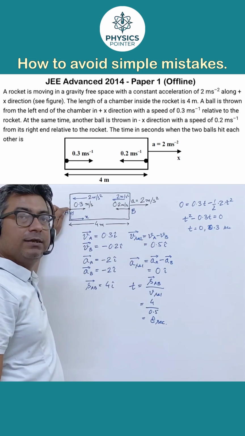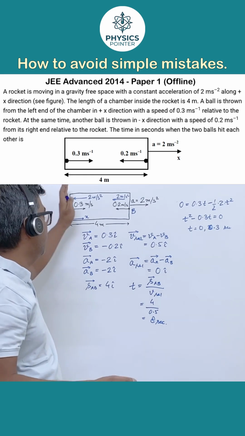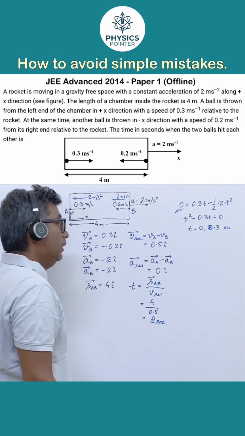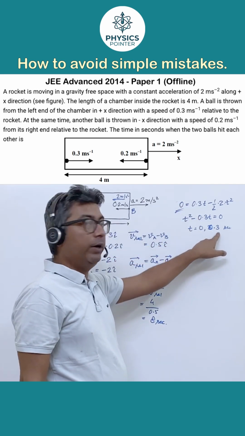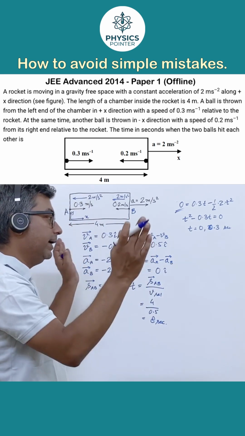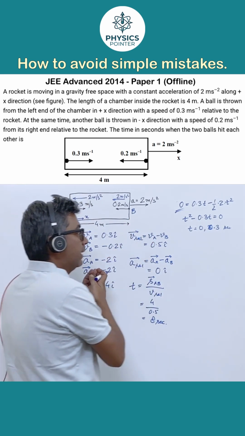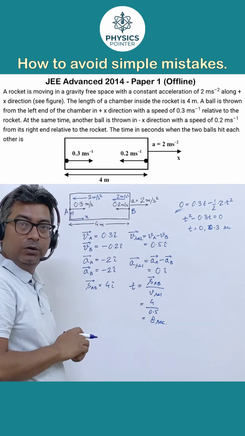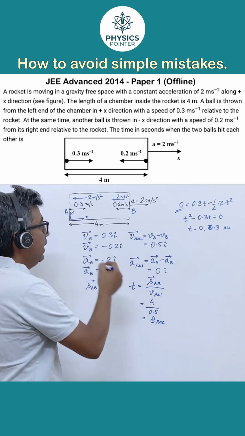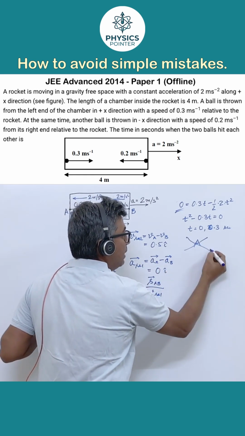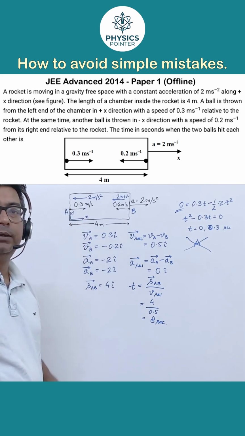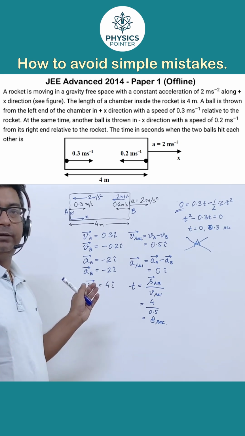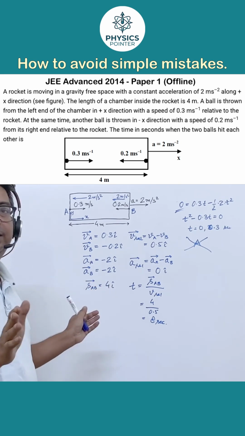What is time equal to t equal to 0? That means it's actually just starting, and we know at that point of time it's already on the wall, so displacement at that point of time is already 0. And again the displacement becomes 0 after 0.3 seconds. That means it's again coming back and hitting the wall at 0.3 seconds, and it might have hardly made any distance. So actually this particle A is not participating in the relative motion, so you can completely ignore it. It's not at all participating.